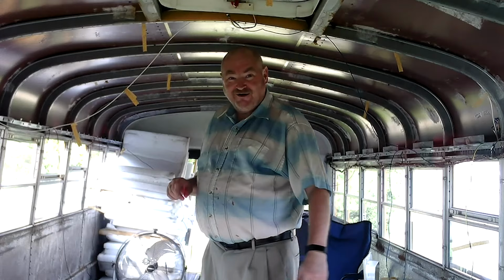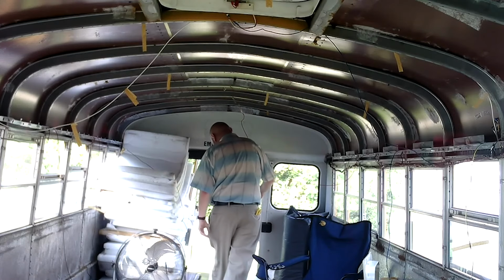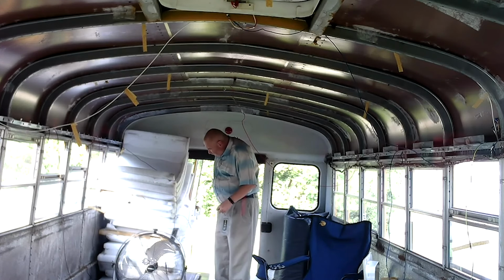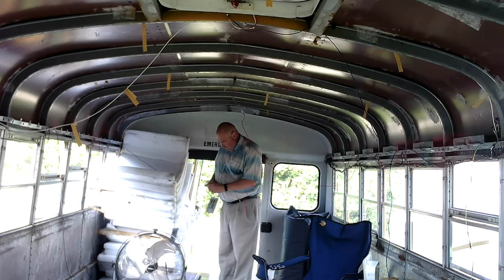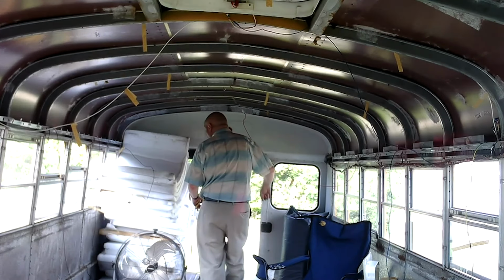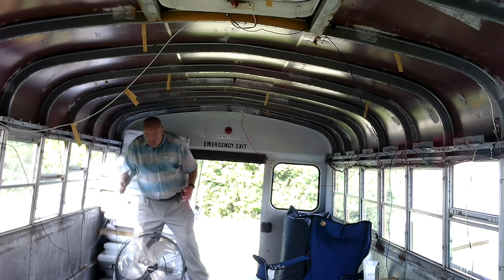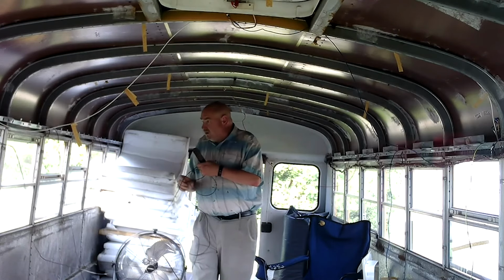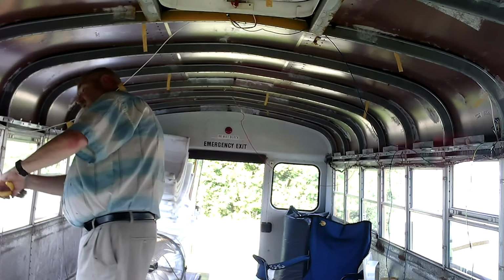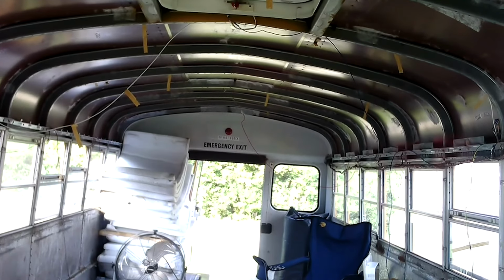Because there are fewer wires to deal with, so we'll start there, and we'll start here in the back. So we have some overhead lights, and we're just going to clip these off. So those two can come over here, and we can pull the wire. One nice long wire we can reuse when we put in the 12 volt system.